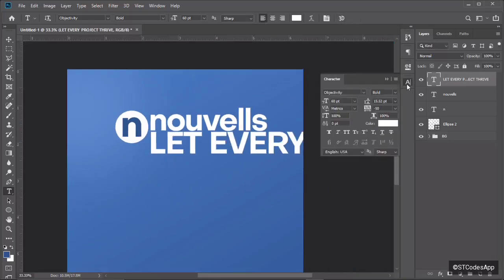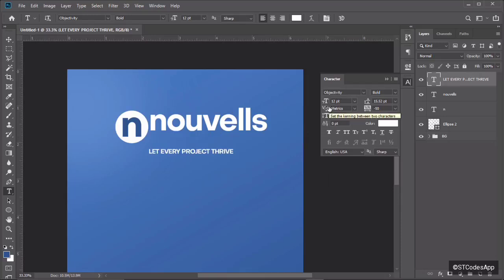Now I'm going to reduce it to as small as 12. The reason why I'm doing that is so that when I want to scale everything as a logo, it would enter into the space I want to fit it in. So I scaled it as 12.